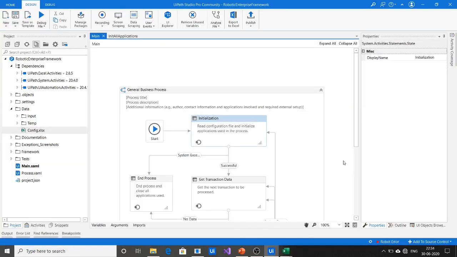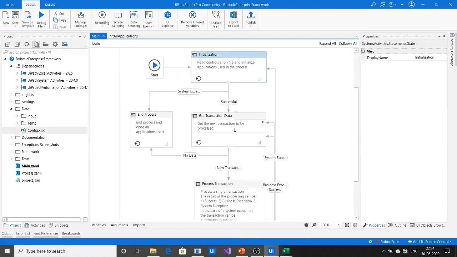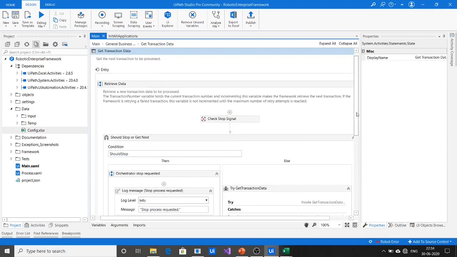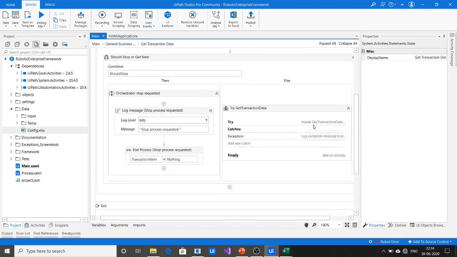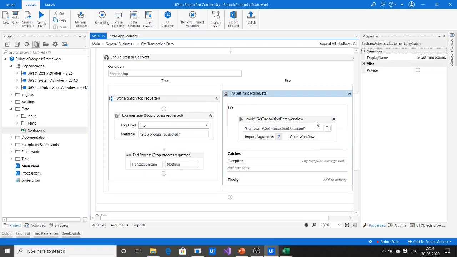You can look at the get transaction section.